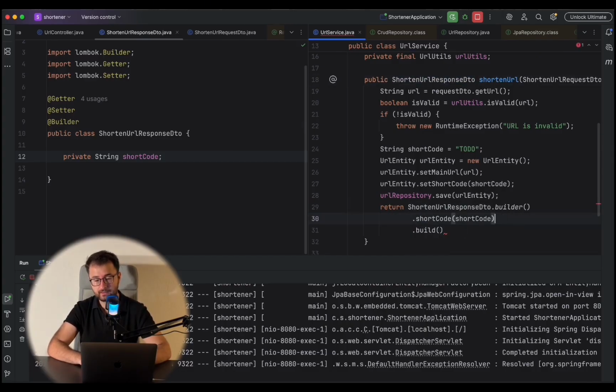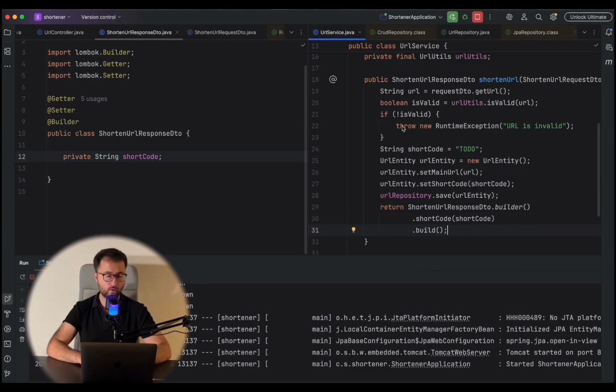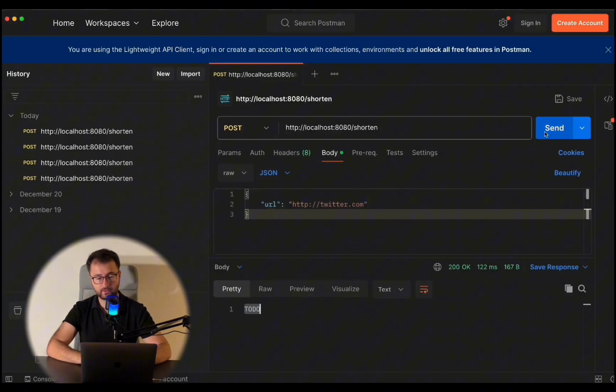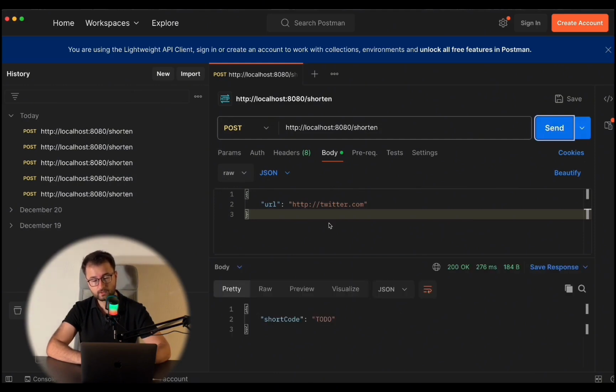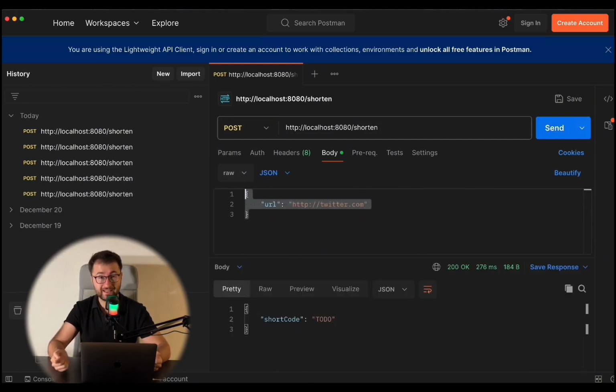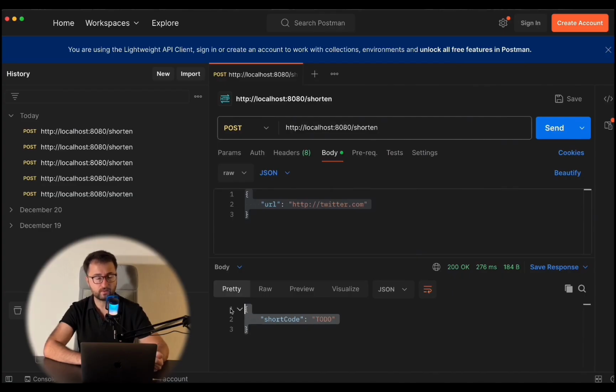So I'm going to go ahead and delete these two, end this line and rerun my application. And if I go back to my Postman and execute the exact same request, this time around not just our request is much more readable and precise, our response is also much more intentional and declarative in a sense. And that is the reason why I implemented this API with plain string objects in the first place, because as I mentioned, I think it is much easier to understand and internalize why the use of DTOs matter that much, because this makes everything much more precise and technically accurate, if you will.